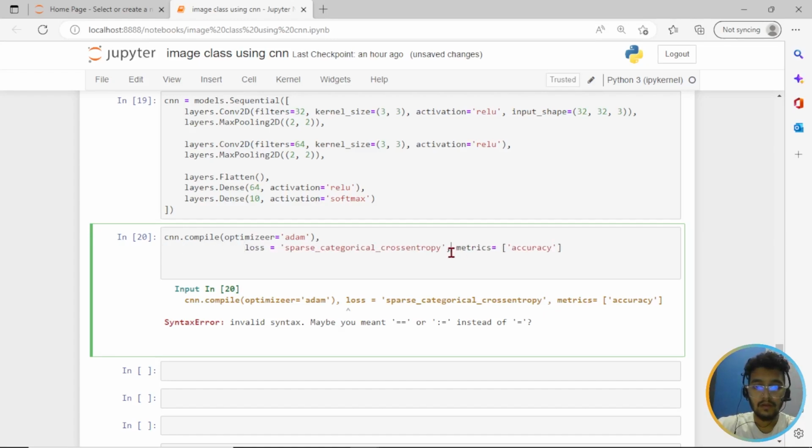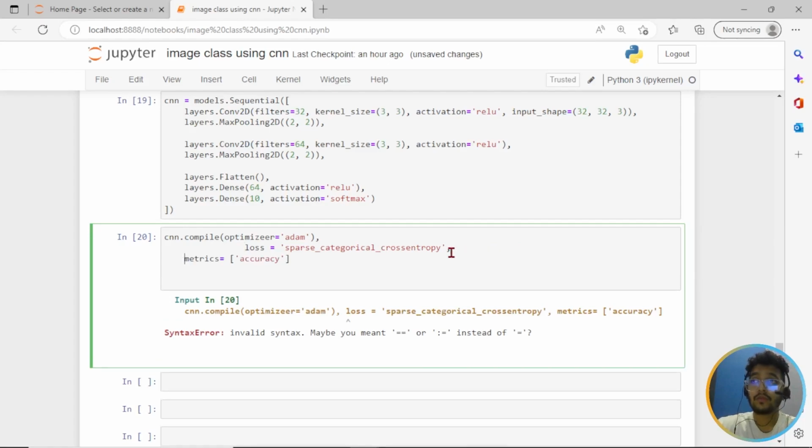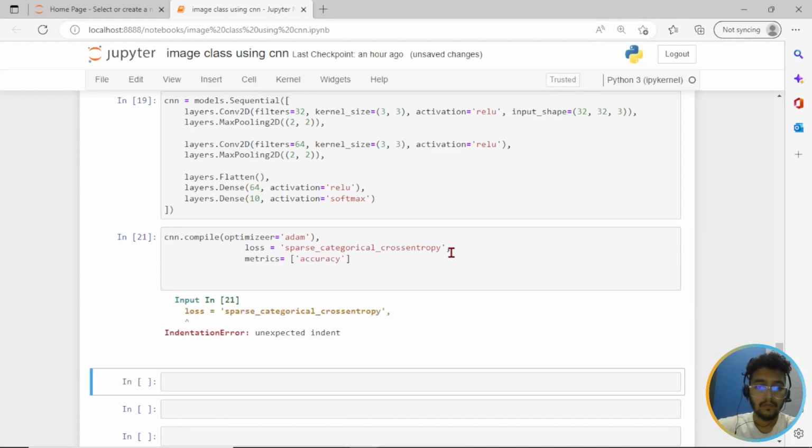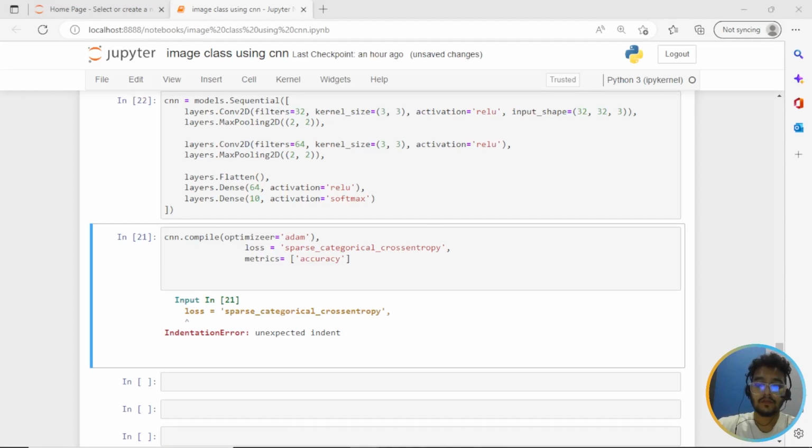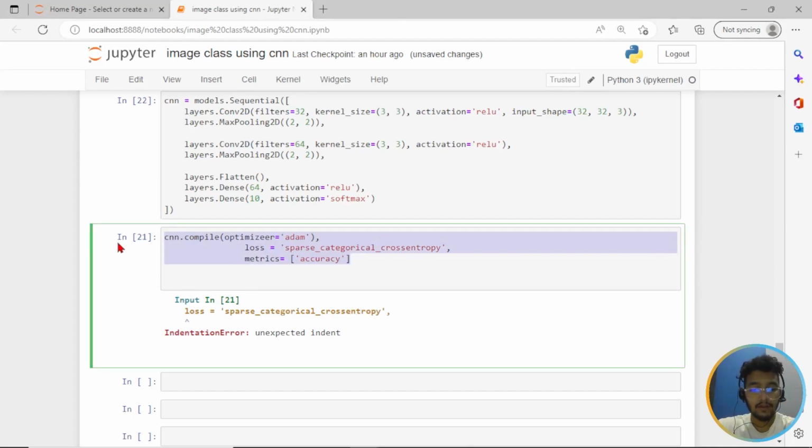Okay, loss. What will I do? I will rewrite this.